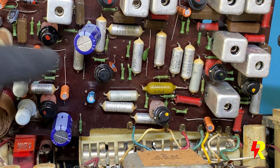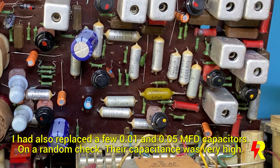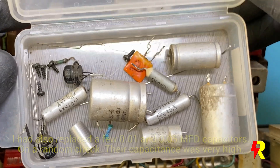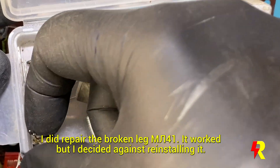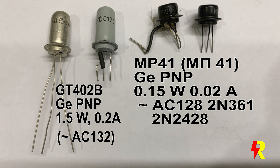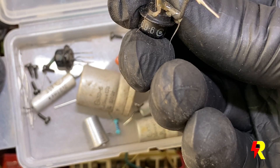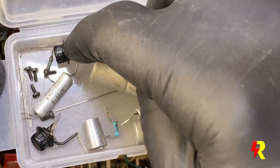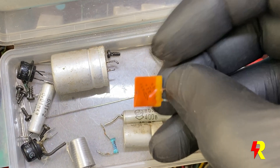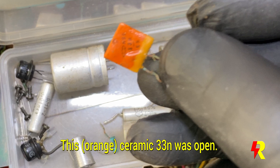What you see here is a replacement. These are some of the replaced capacitors, and this of course is the T9 transistor — its emitter pin was broken. I did mend it and it does function, but I decided against reinstalling it. This squarish orange colored capacitor is a 33N which was employed in the bypass section of the IF stage, and it was completely open. So obviously I had to replace it with another ceramic disc capacitor.